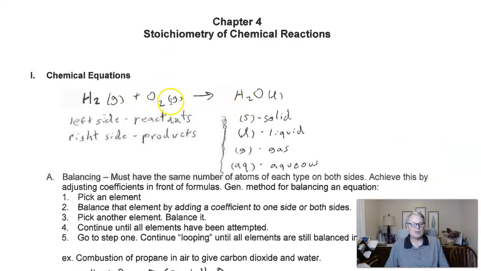All right, I've started with 2 oxygens. When I'm done, I've got to have 2 oxygens. I can't have 3, I can't have 1, I can't have 4, I've got to have 2 and exactly 2, because matter just doesn't disappear. It also just doesn't pop out of the void. All right. So however many atoms of a particular element I have over here on the left-hand side, I have to have on the right-hand side. And if we do that, we say the equation is balanced.